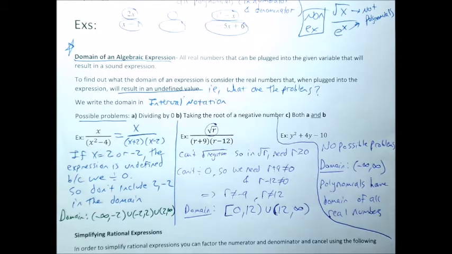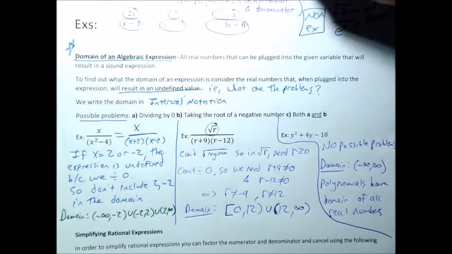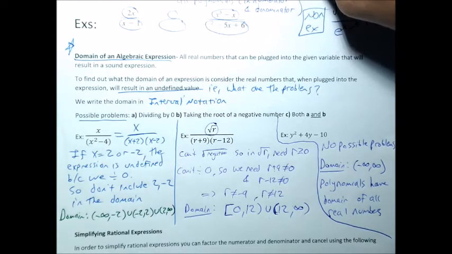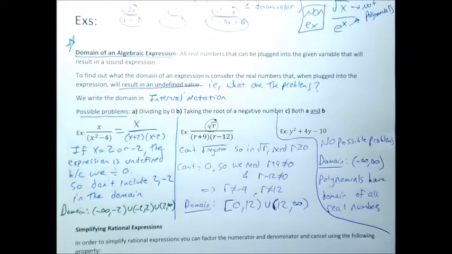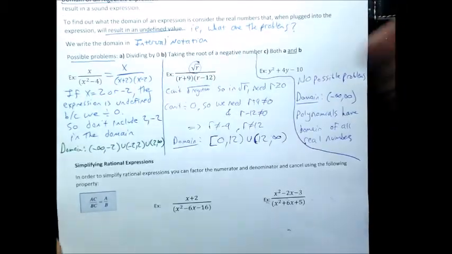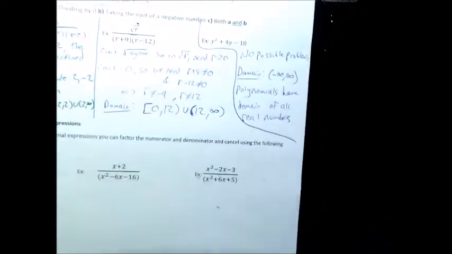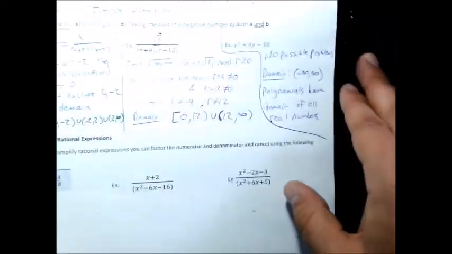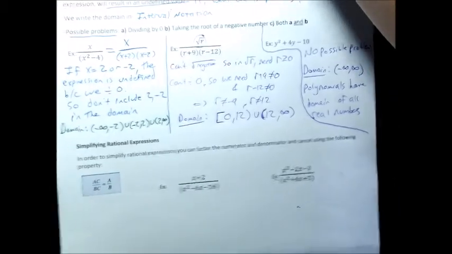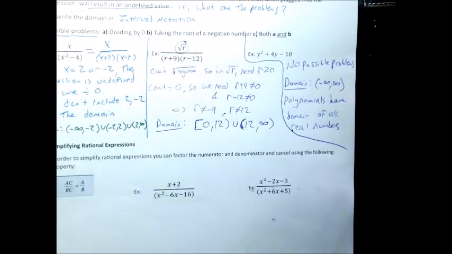Oh, there's a little bit more on this page here. Great. So this is kind of our fraction section, and so we've started talking about what we can and can't plug into fractions, and now we want to talk about how to deal with them. You know, how do we add them together? How do we multiply them? How do we get rid of them, right? If we have a fractional expression and we don't want fractions anymore, how do we get rid of them? And so that's what we're moving into right here, is we want to figure out how to handle these things. So the first thing we're going to talk about is multiplying them together.